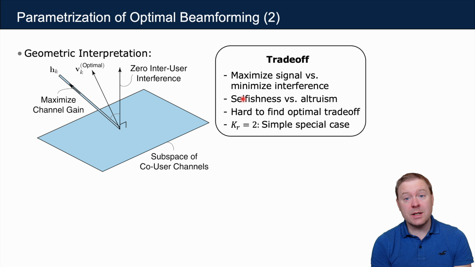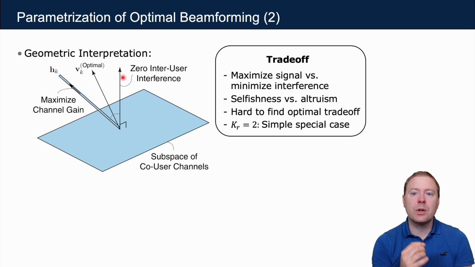You have some kind of selfishness versus altruism trade-off here, where the selfish thing would be to beamform so that you maximize your own received power, and the altruistic thing would be to minimize interference that you cause to other users. And when we are now considering this kind of parameterization with only one parameter per user, it might seem like we have reduced the computational complexity of solving some kind of spatial resource allocation problem. But if we have an original problem that is hard to solve, well, searching through this kind of smaller size parameterization is actually not reducing the complexity category. So if you have a hard problem, you still have a hard problem.